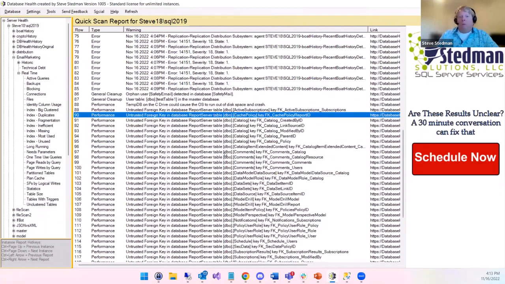There's databases where people have foreign keys, they think they're enforced, but they're not. So check this and enable those. Now, I want to caution you, before you go in and enable that constraint to be a trusted foreign key, you need to first make sure that there are no values in the other table that don't match the first table.